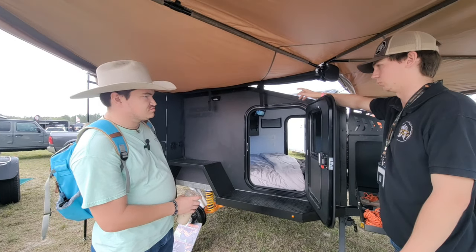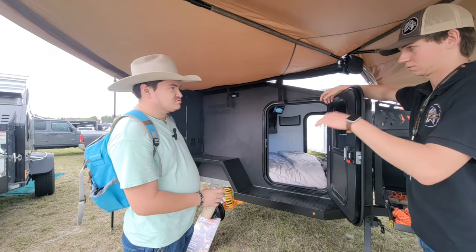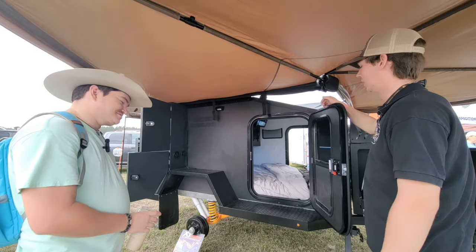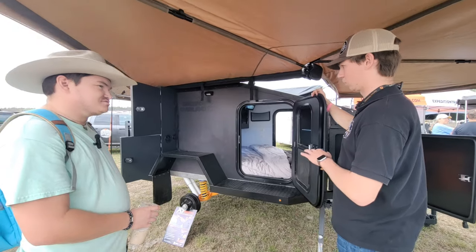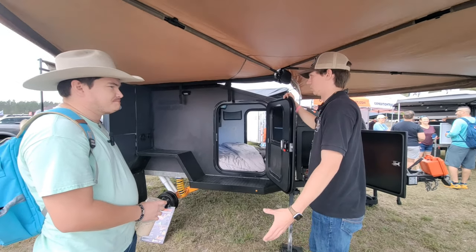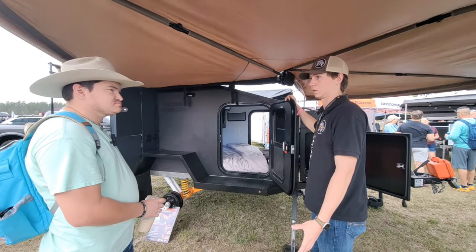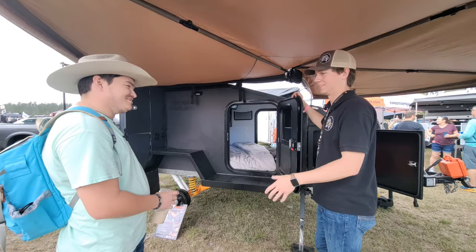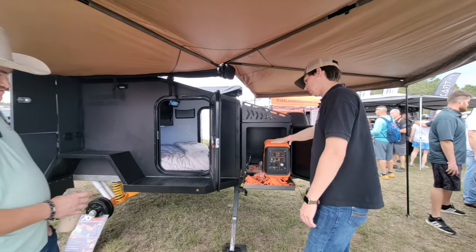We've got plenty of storage in our cabinets. Our guys at the shop — first thing they do when we put those cabinets in is crawl in and lay down, that's how strong they are. We want to make sure everything is well overbuilt for anything anybody's going to do to it, because there are extremes you don't know about until you get there — you come around a bend on the trail and suddenly things get serious.